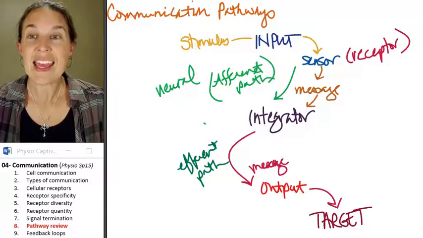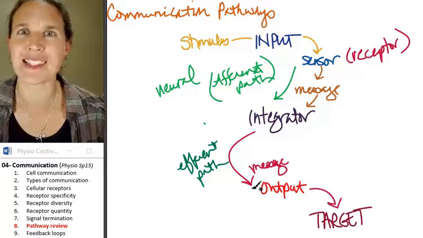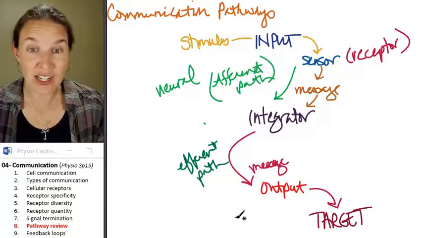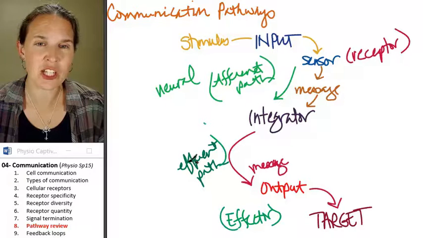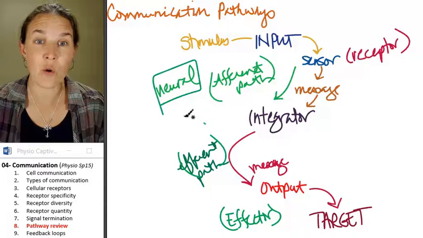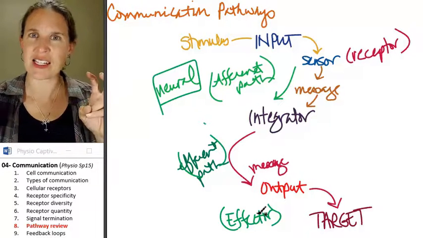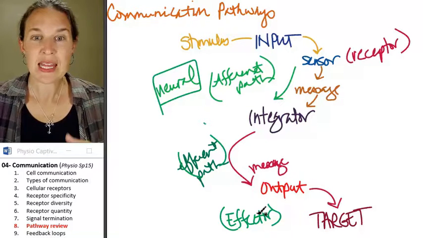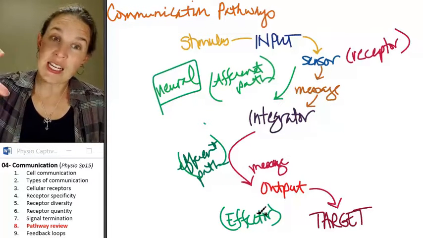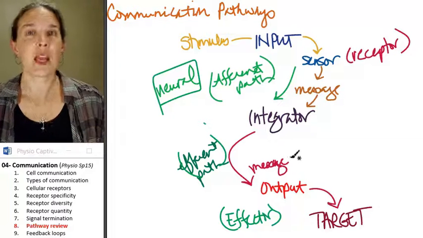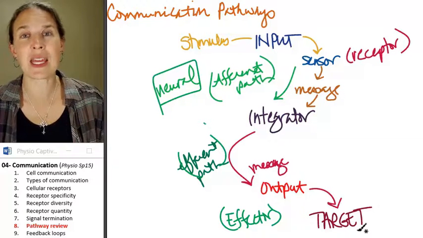Now, here again, if the target is, if the efferent path, if the output message is an efferent path, then the target is going to be an effector. These green things are terminologies that are only for neural pathways. The effector, an effector is not affected by the endocrine system. The term effector is specific to the nervous system. A neuron synapses with an effector. You can think of the effector as a target. That totally works for you.